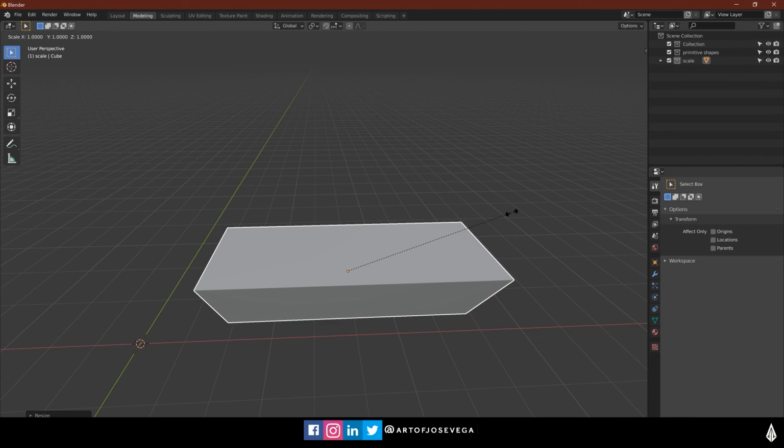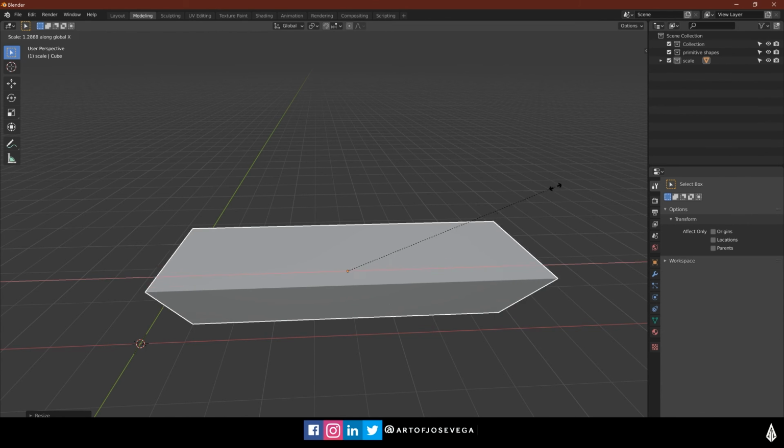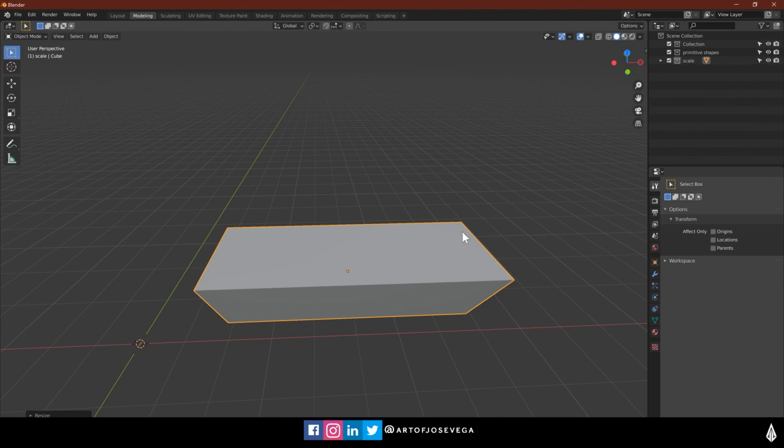So the same thing: scale, S, and then X for the axis. And now I'm moving the mouse quite a lot, but it's scaling in a smaller increment, right? So pay attention to where the mouse is when you do G for move, R for rotate, and S for scaling.